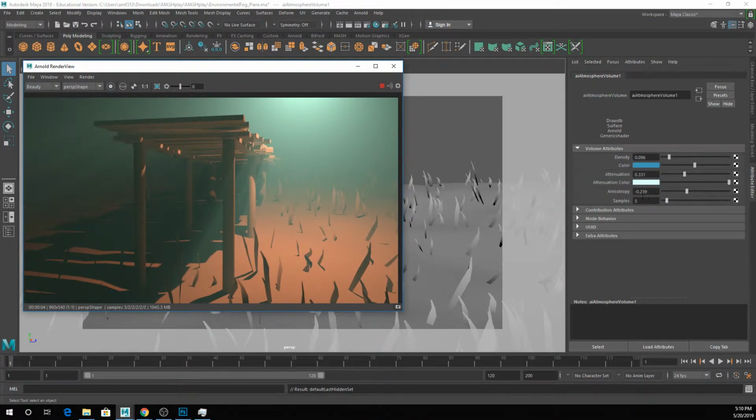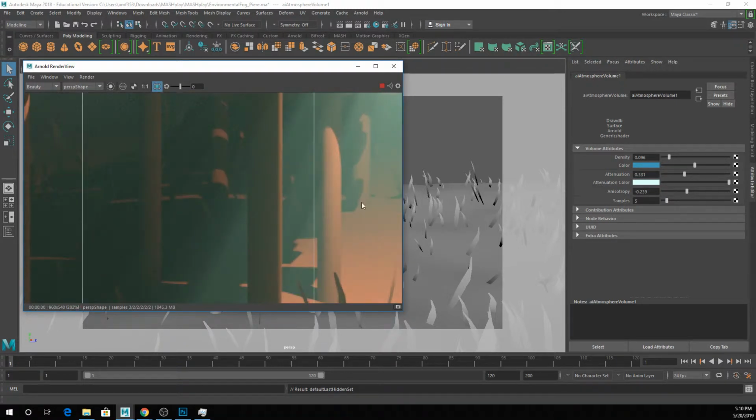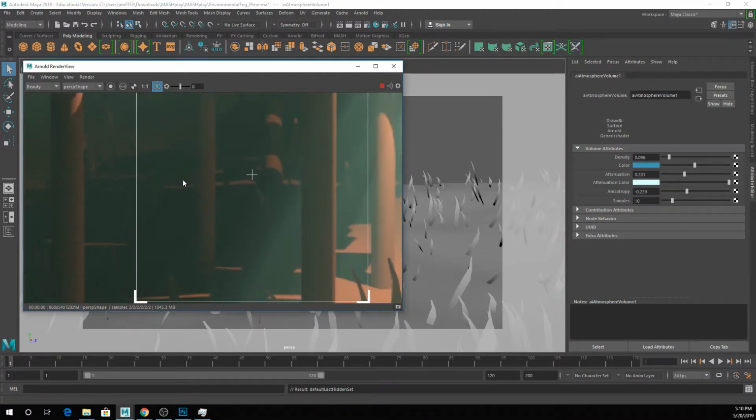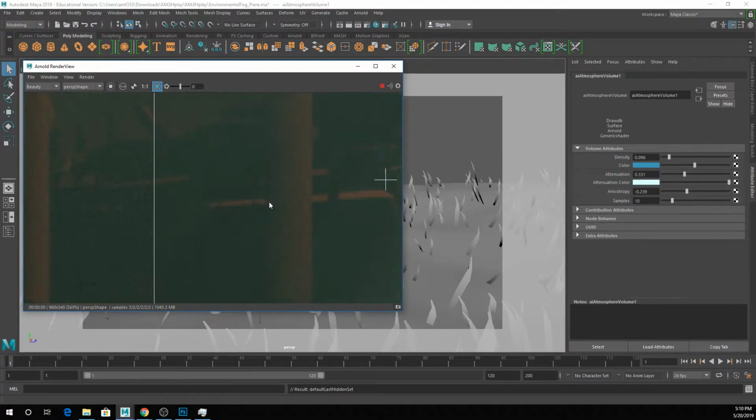The first one is in the settings for the fog itself. If I zoom in on this area, you can see there are samples here. For the other scene that I did, for some reason I had to set this up to like 40 to get something that was still kind of grainy. If I set this to something maybe like 10, that should go through, and you can see there's a difference between this area and how grainy this original render is. If I set this to something like 20 to be really aggressive about it, this is totally smoother than this one. So that's the first place for the samples, just in the environment fog settings itself. I'm going to set this back down to the default 5.